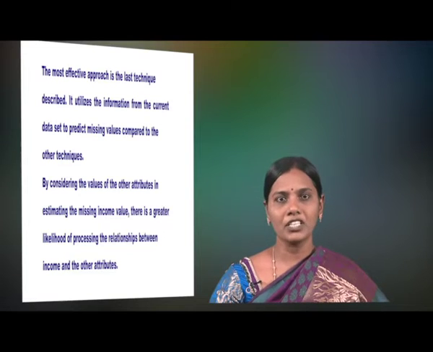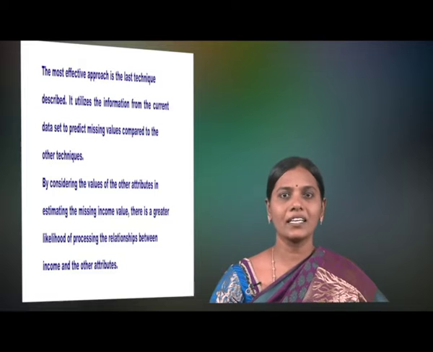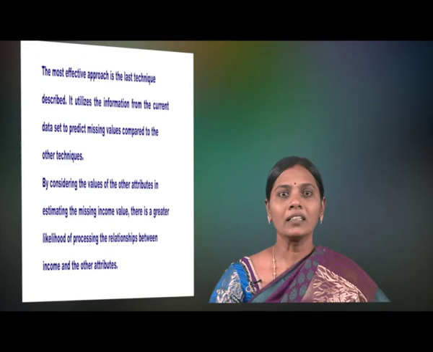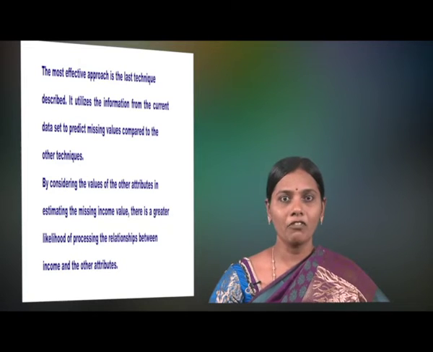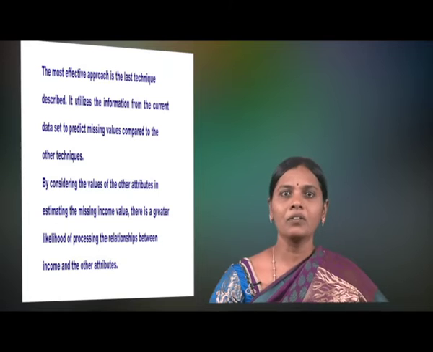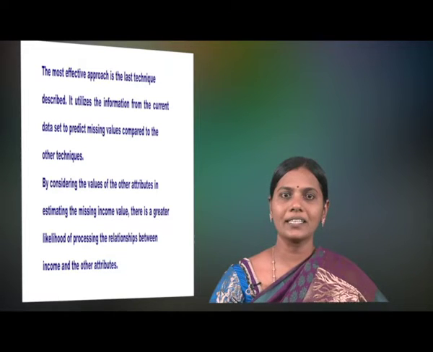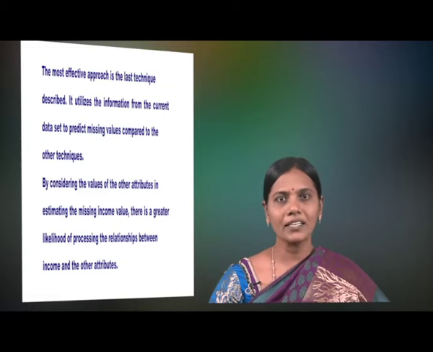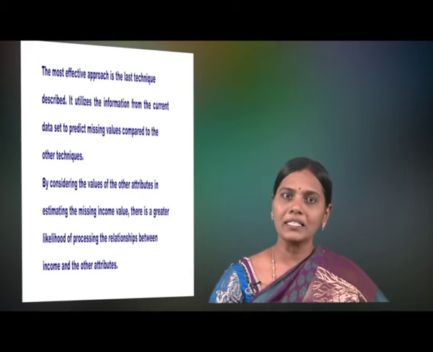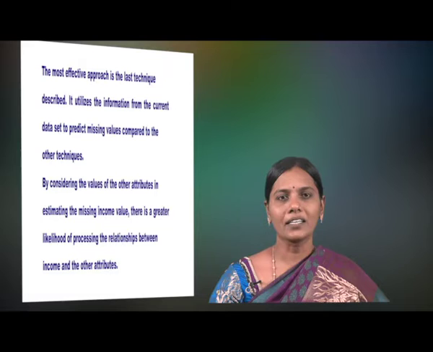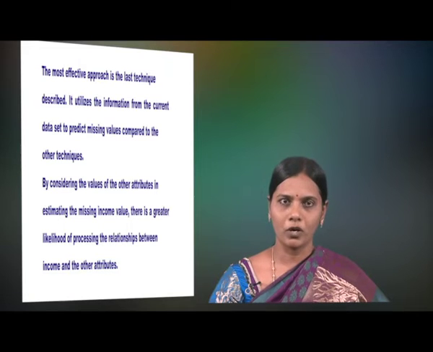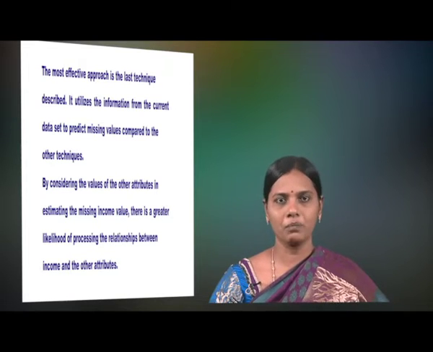The most efficient approach is the last technique which I described earlier. It utilizes the most information from the current data to predict missing values compared to the other techniques. By considering the values of the other attributes in estimating the missing income value, there is a greater likelihood of preserving the relationships between income and the other attributes.